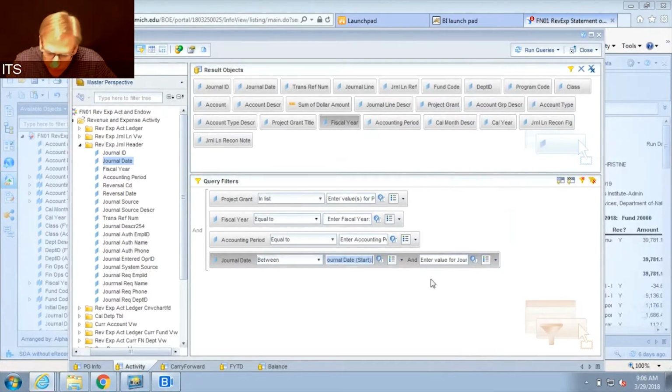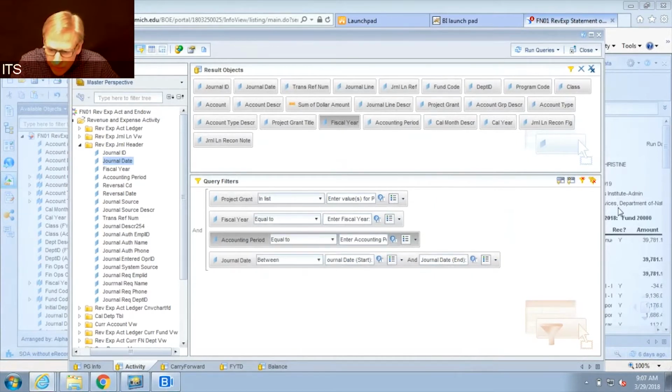And I'm going to abbreviate this prompt a little bit, and shorten it, and say enter journal date start. Enter journal date end.